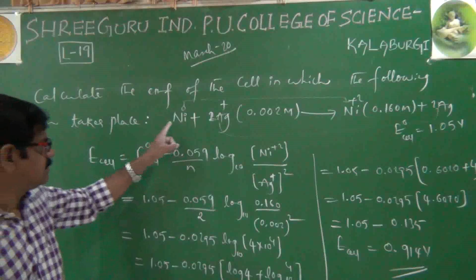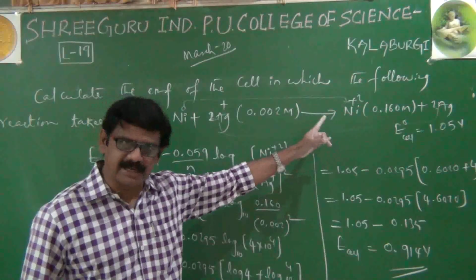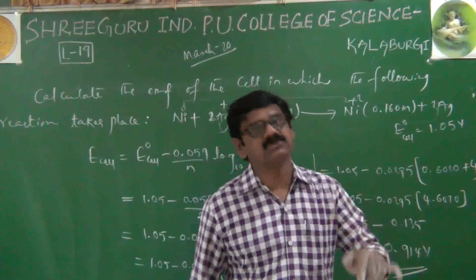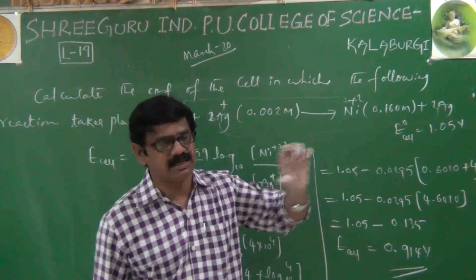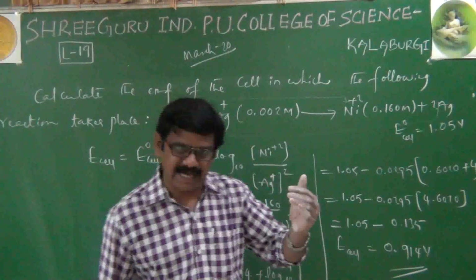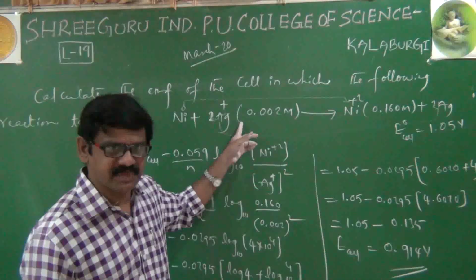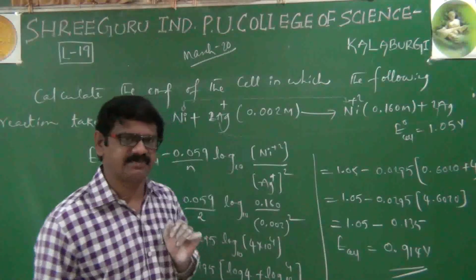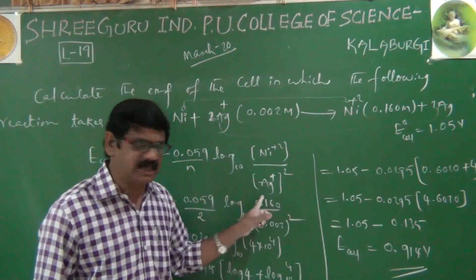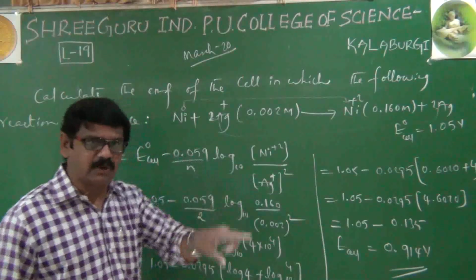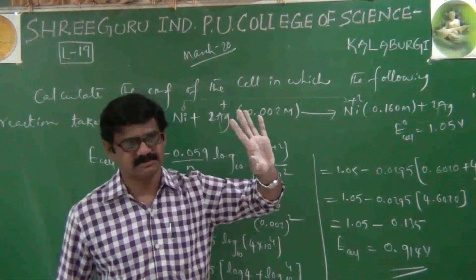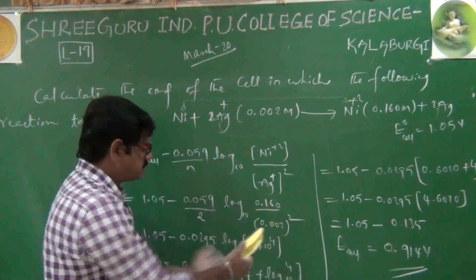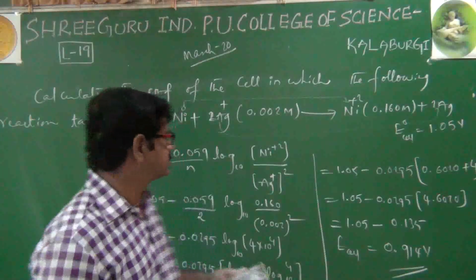Very simple. Here in the question the net cell reaction was directly given. Suppose a net cell reaction has not been given, then we have to write the net cell reaction by seeing the cell notation. With the help of that cell notation, we have to write the net cell reaction. Without a net cell reaction, it is a bit difficult to identify which is the product and which is the reactant, because in our formula we write product by reactant. We get product and reactants only in the net cell reaction. That's why Ni plus 2 by Ag plus whole square: one is a product, one is a reactant, and if you substitute and calculate, you will get the answer. Right.